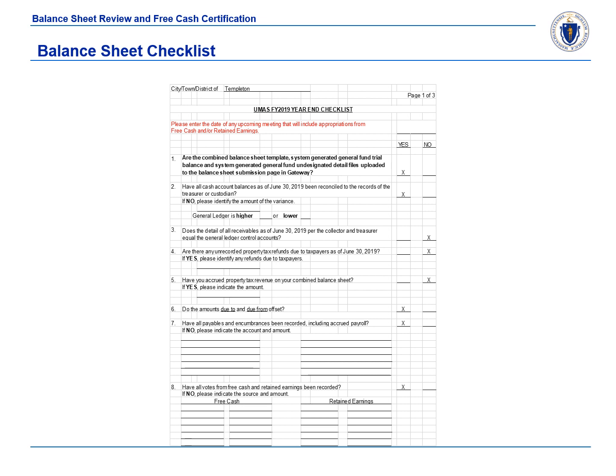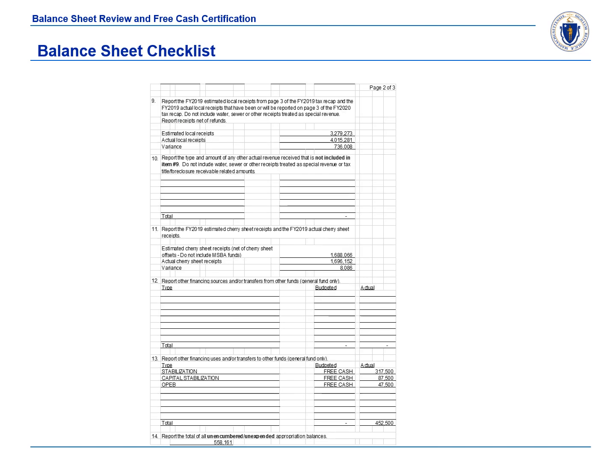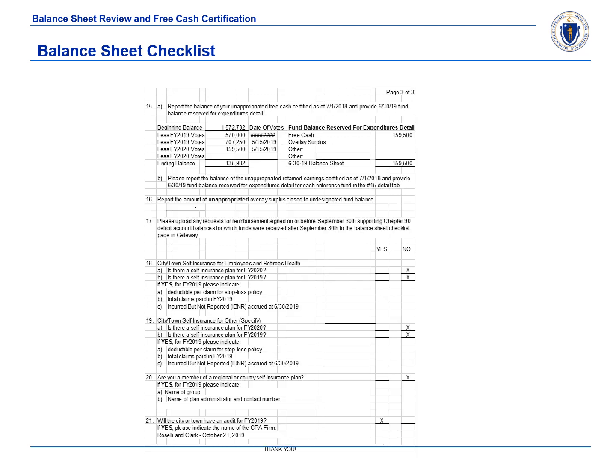Once free cash is calculated by the Bureau, the free cash amount is proved to be within a range of reasonableness plus or minus 15%. The answers provided on the balance sheet checklist are used to perform that proof. Therefore, the accuracy of the answers provided is of great importance. Incorrect answers can cause a delay in the proving and therefore certification of free cash.